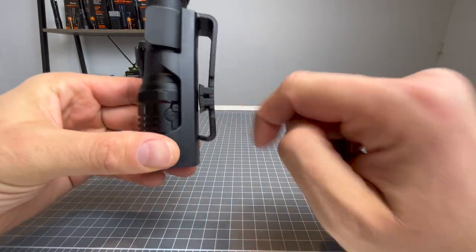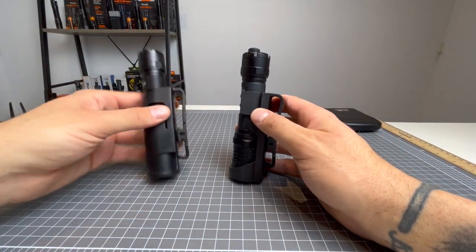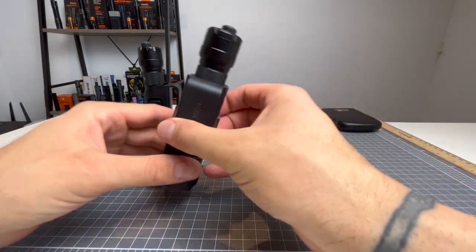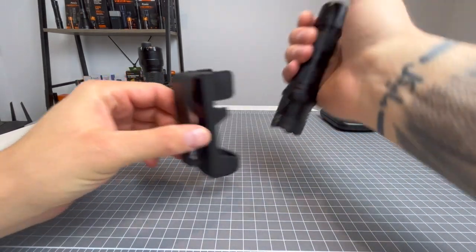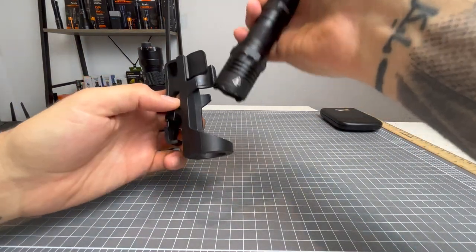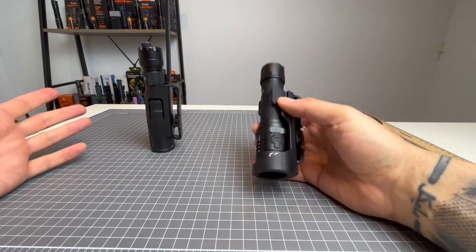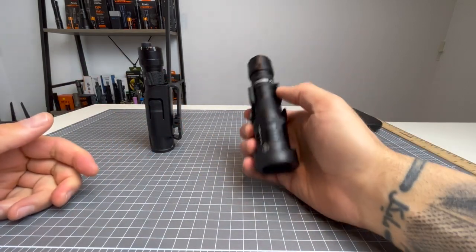These notches are great because they catch on to the belt, so when you pull it up you're not going to pull the holster out of the belt. The P20IX has a much easier draw, in my opinion. All you do is push it forward and it comes out ready to go. To put it back in, you just place the head in first and then pull it back and it clips on. Really, really nice holster — very useful, very practical, very secure, but also easy to draw. That would be my preference in holsters.